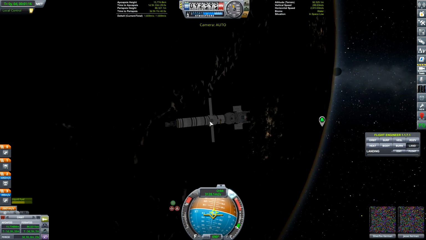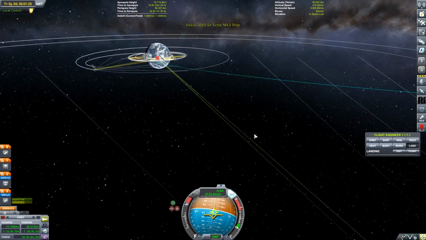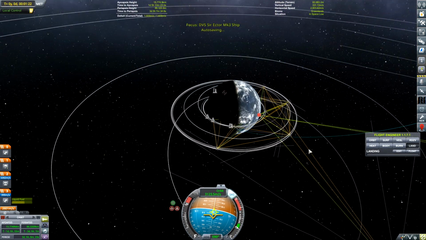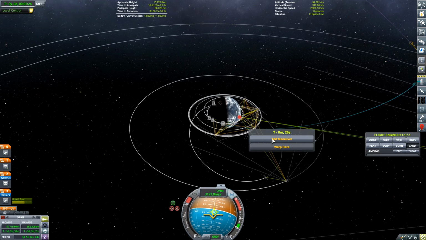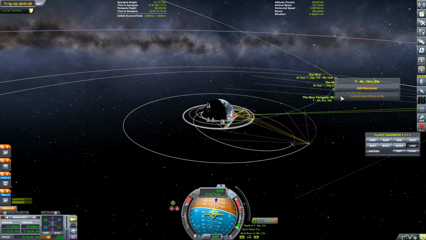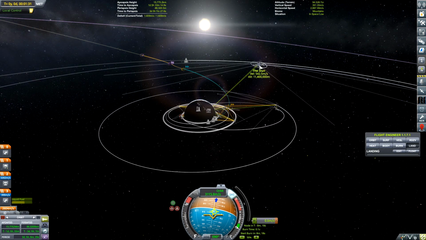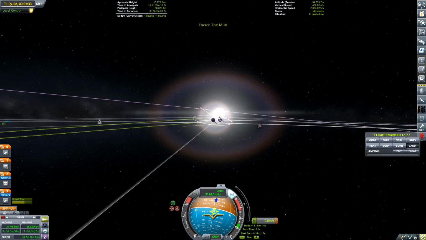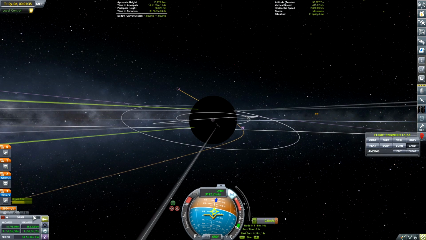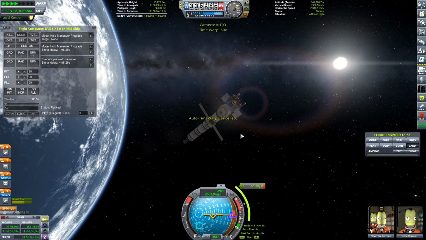let's set a maneuver node about right here, and let's see if we can clean up this orbit a little bit. No, I don't want to set a maneuver. I want to focus on the moon. Okay, I just want to bring that up so that we have a nice 90-degree plane here. Swing her around, buddy.